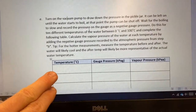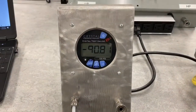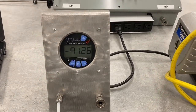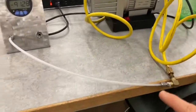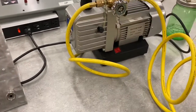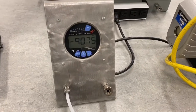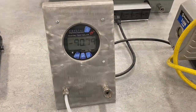We need to take some readings. Our first temperature is 0.2°C. We need to take a reading off the gauge and then calculate what the vapor pressure is in that jar. With the pump running and the valve open to the jar, we're back down to about negative 91. Now I'll shut this valve to trap the vacuum in the lines to the gauge, because right now we're reading a little lower than our vapor pressure since the water is boiling. After shutting the valve, the pressure rose up a little. We'll record the pressure as negative 90.81 kPa.